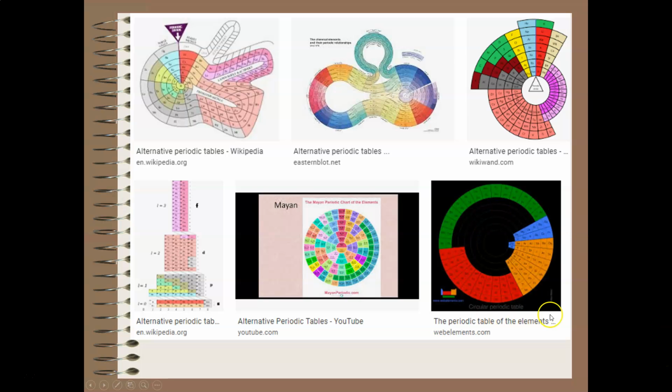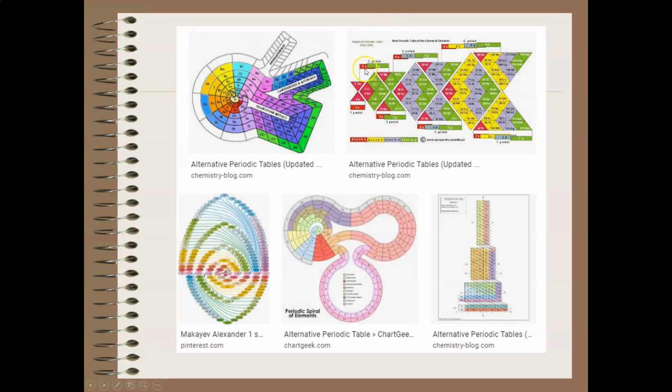Some of them look like circles, some of them look like towers, some of them, I don't even know what this would look like. Really strange shapes here. This one kind of reminds me almost of a fish or something. This one has kind of a neat shape, almost like a spiral and an oval.